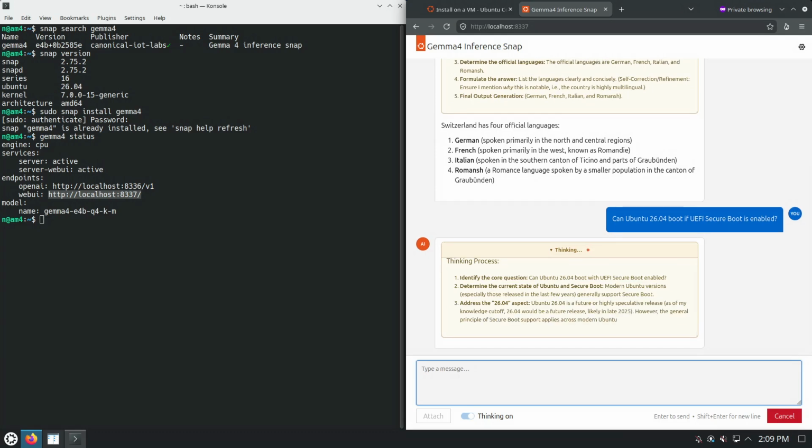Yeah, the speed is actually okay-ish if you do keep the checkbox thinking on enabled. If you uncheck the checkbox thinking on, then you will not get much feedback and results for quite a while if you don't see this thinking part.